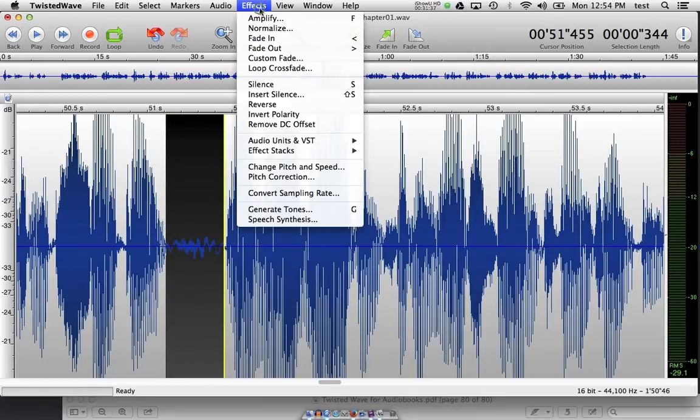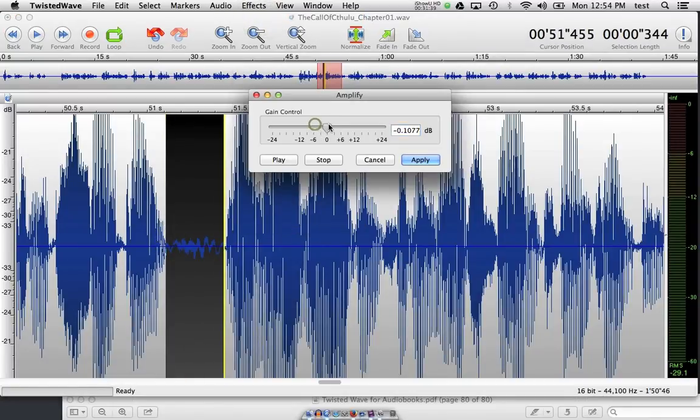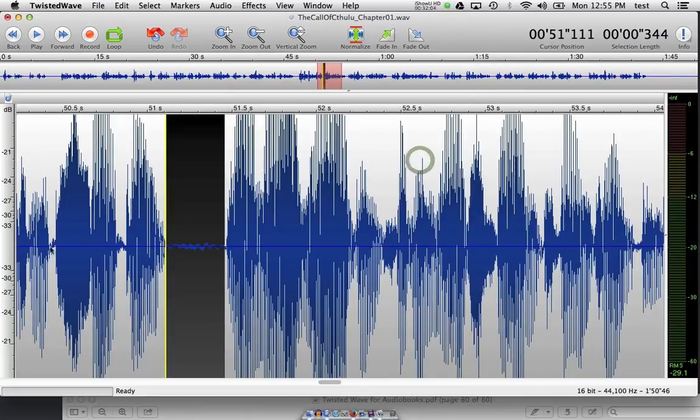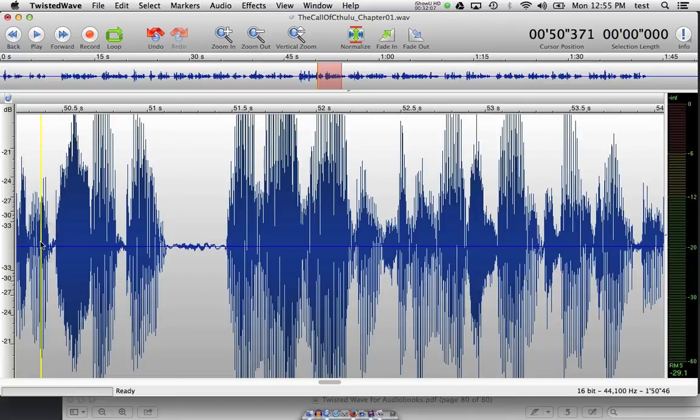And I can go up to Effects and Amplify. And if I'm at zero through amplification, I'm not doing anything to my audio. It's just passing in and out. But as I go down in the negative numbers, I'm actually reducing that modulation, this breath, by some given decibel level indicated over here. So I always work in 3 decibel increment amounts, so 3, 6, 9, 12. I'm going to bring this down by 9 decibels, roughly, and hit apply. And what this does is just sort of leaves the breath alone, but minimizes its impact on the story so that it's there and it feels real, but it's not poking out.